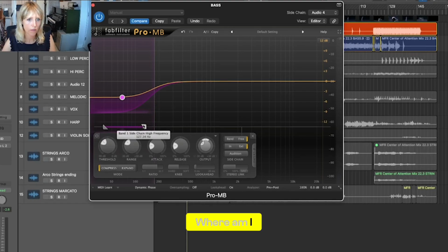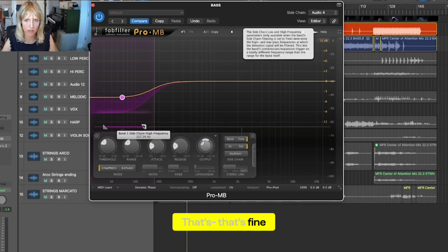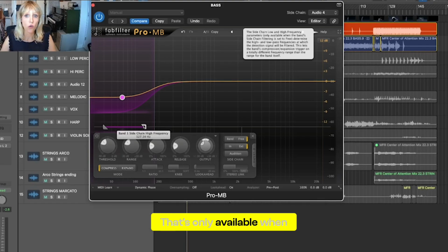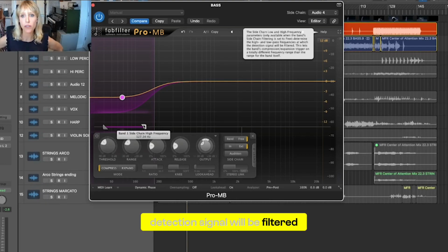ending here, where am I? At 127, that's fine. And then the pop-up here, I think I already explained that. That's only available when the band's sidechain filtering is set to free, which we just did, and it determines the high and low pass frequencies at which the detection signal will be filtered.